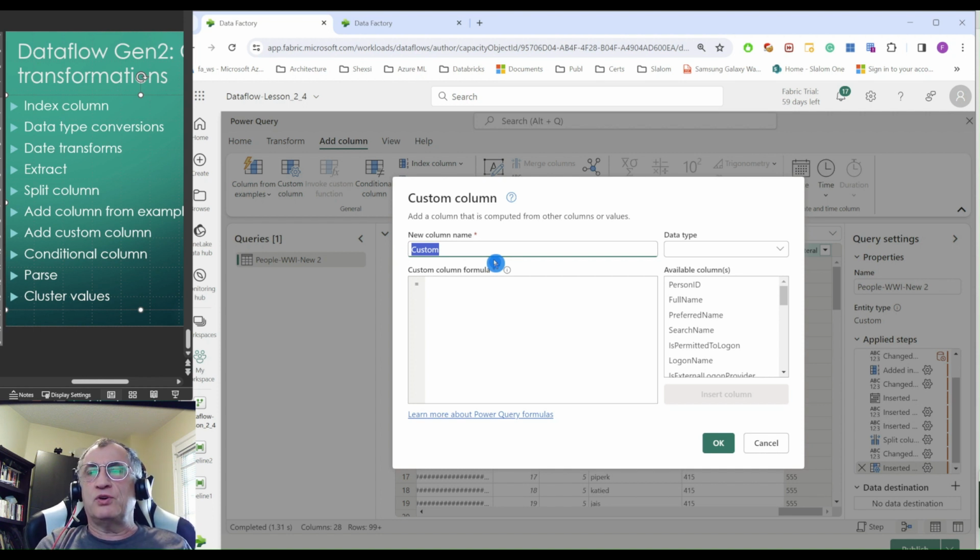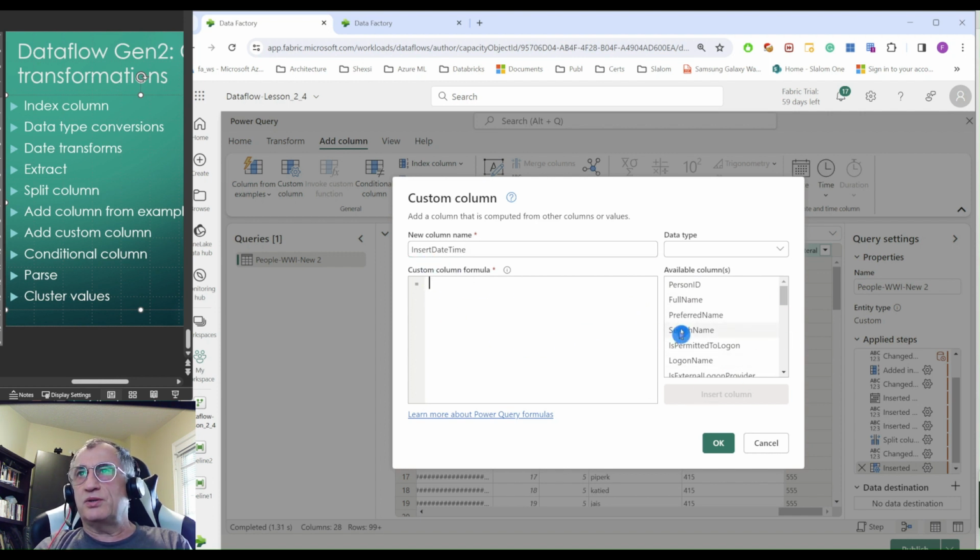Let's say I want to generate an ingestion timestamp for my data. So I'll say insert timestamp, date time. And from here, I can use a combination of native functions as well as available columns.